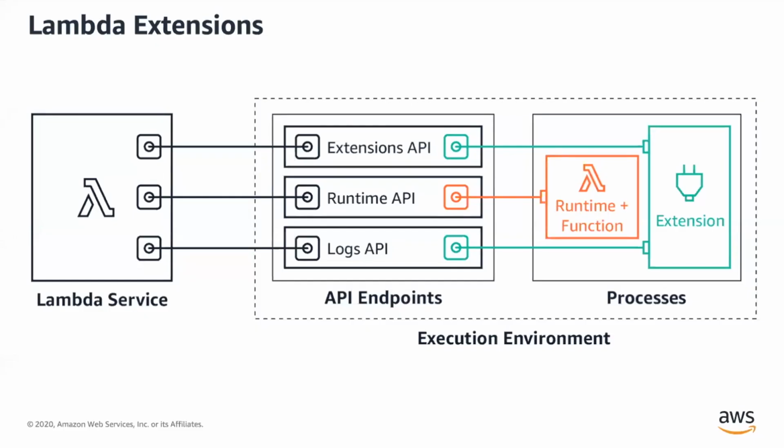So similar to how you can extend Lambda runtimes by bringing your own custom runtime, which leverages the Lambda runtime API, you can use the extensions API, which provides a way for tools to get greater control during function initialization, invocation, and shutdown. And as you can see in this screen, the extension can also have access to more logging information that's built into the Lambda service.